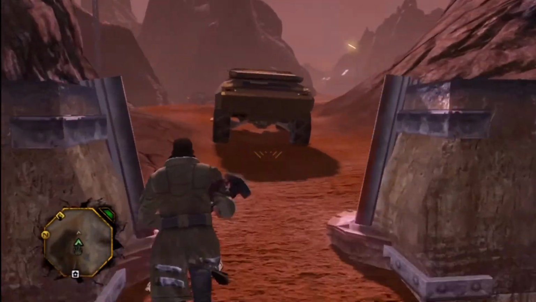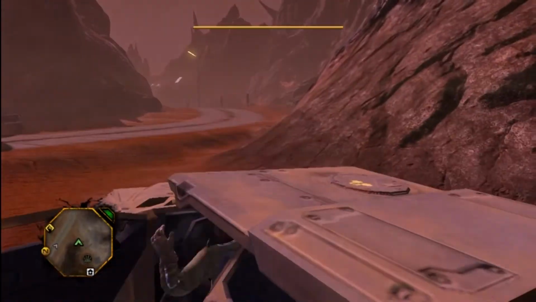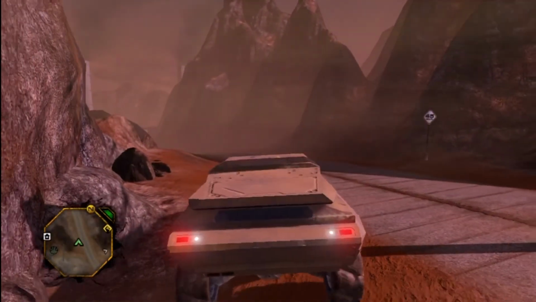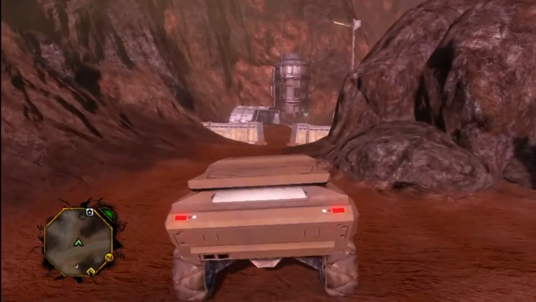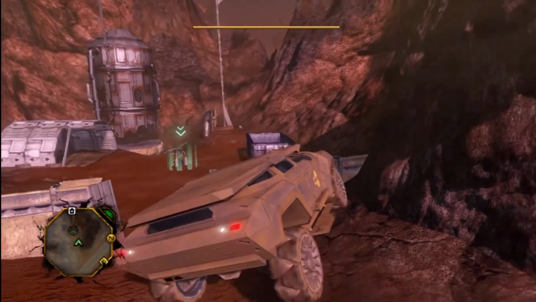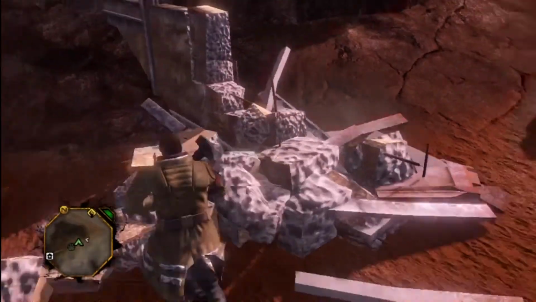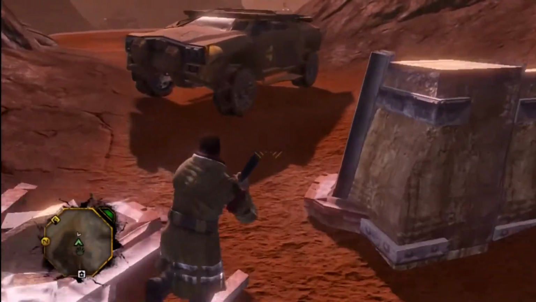And for some reason, the last vehicle you stole, acquired, whatever, will appear. Even if it is an EDF vehicle, which is kind of nice. Alright, off you go. Get up there. Get up there. You know what would probably help? I have a sledgehammer, after all. Alright, now can you get through?